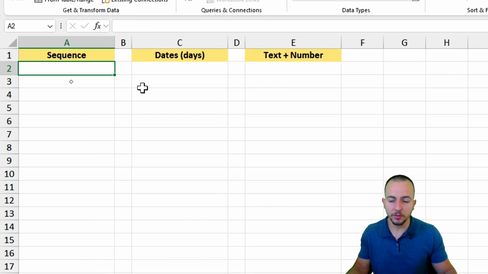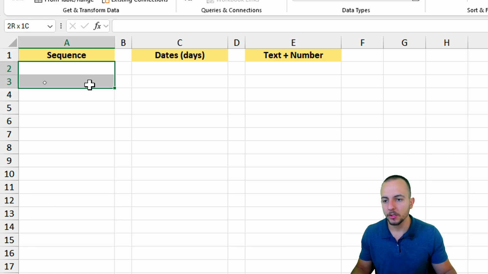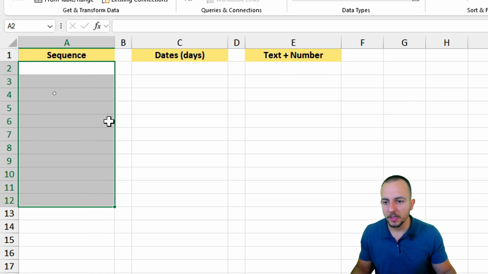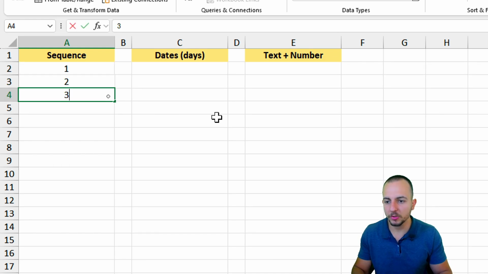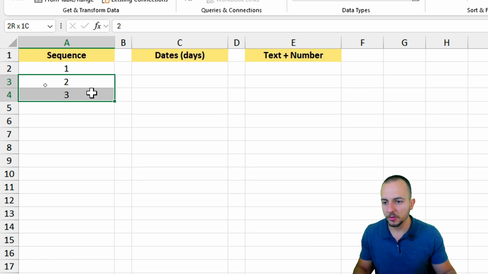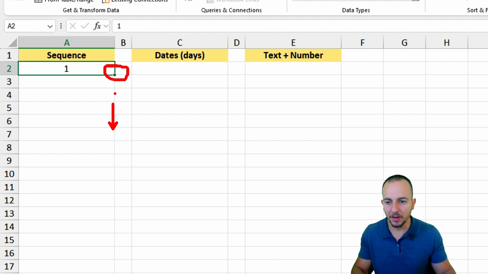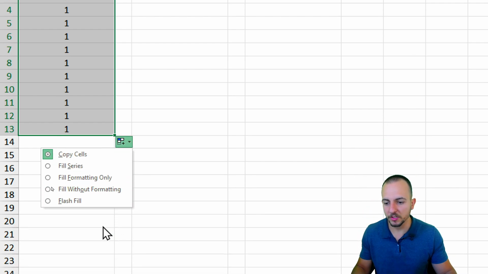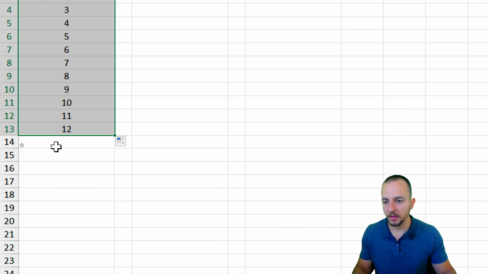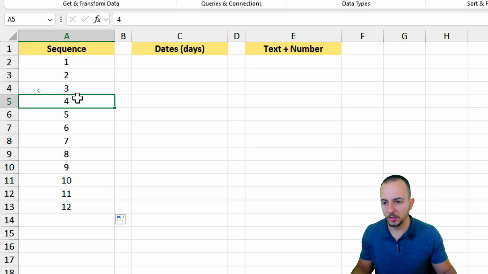Let's say you need to create some sequences or some IDs to make some data entry and create the IDs for all the products, for all the different customers that you have, and so forth. Instead of manually inputting the numbers 1, 2, 3, or another sequence, you can use just the first number 1, and then at the bottom right corner of the cell, click, hold, and drag down. Because as we can notice, Excel is going to copy the same number over and over again. However, if you click on this little tag right here, the autofill, you can have access to more options. And you can go to fill series. That way you're going to have 1, 2, 3, 4, and so forth.